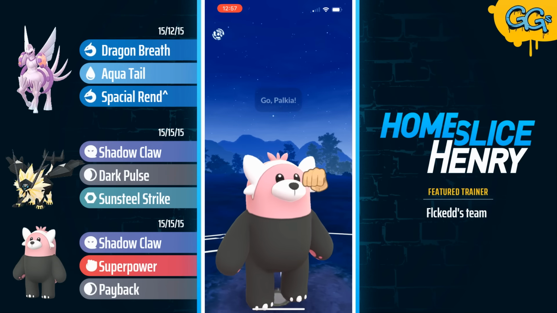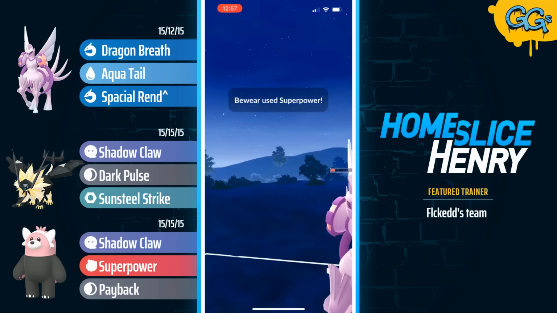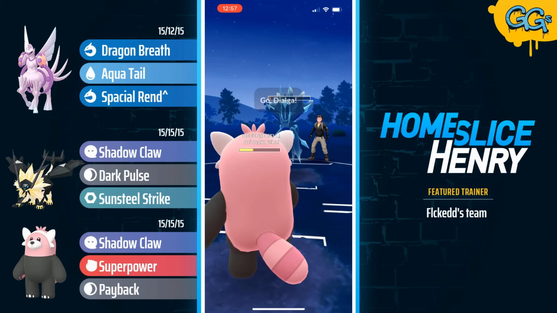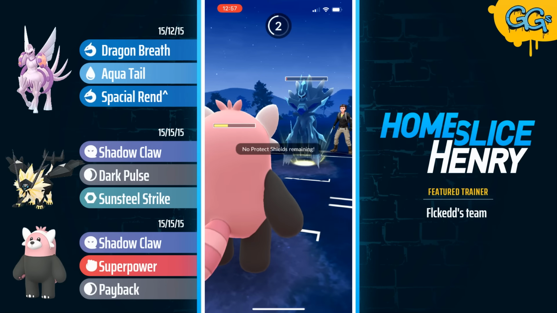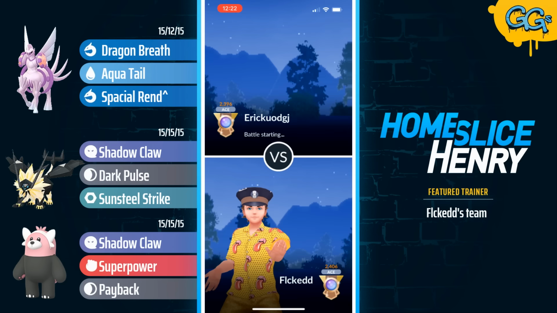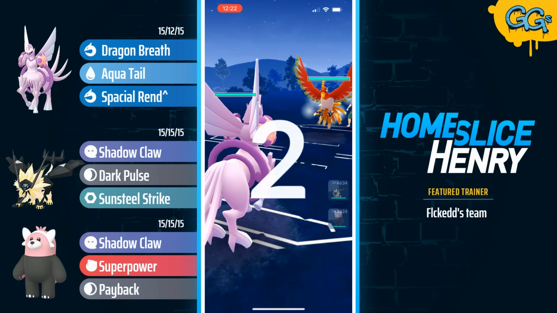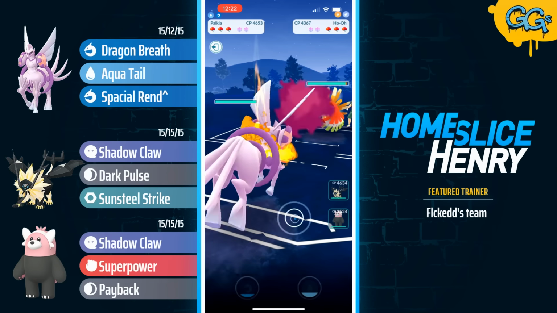Bewear farming up, going for the Superpower, and the opponent gets the catch. What a catch by the opponent, catching onto the Palkia. In comes Dialga, and they make the Iron Head. So unfortunate, overfarmed to avoid the catch, but the opponent had the perfect read. Great lead in the next match, Palkia versus Ho-Oh.